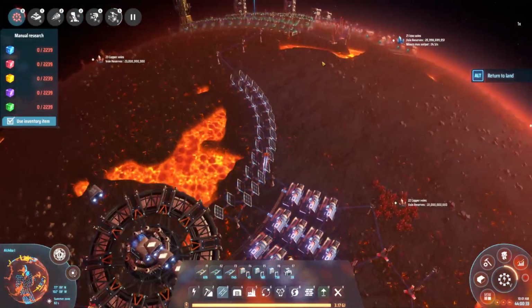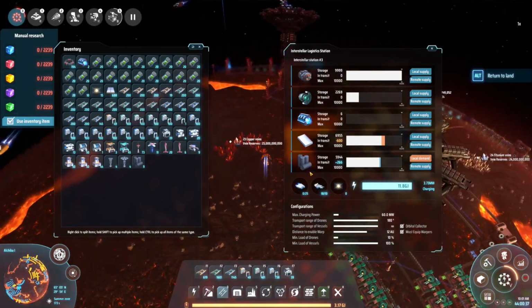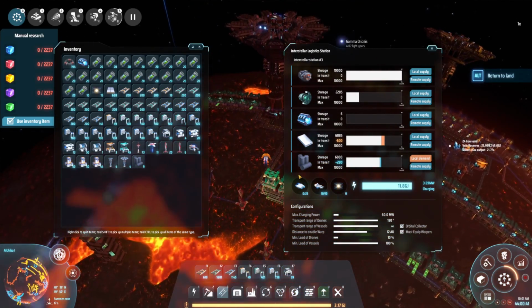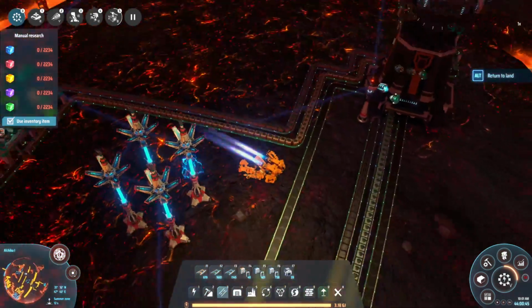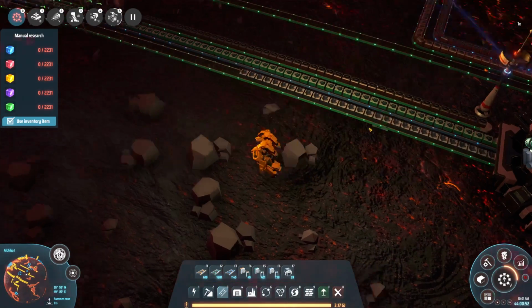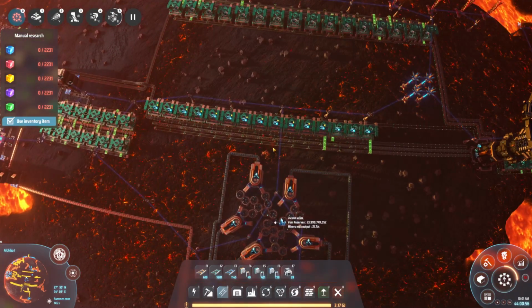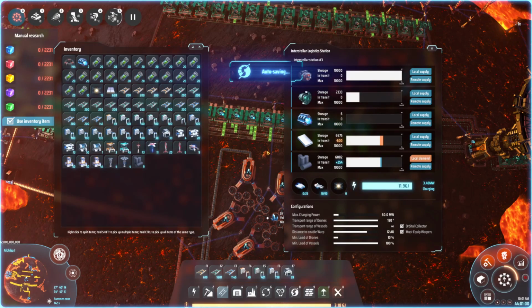In terms of if our graphite demands on this planet get too high, then we can always set this to actually remote demand as well. But right now, I think we should be okay with the local production. We'll find out. Actually, I can tell you why we'll find out. Because if I go over here, I set this up right there, and give it just a minute, then we'll flip this over to production and see what happens. All right, I'm going to wait to let this get totally filled up here.